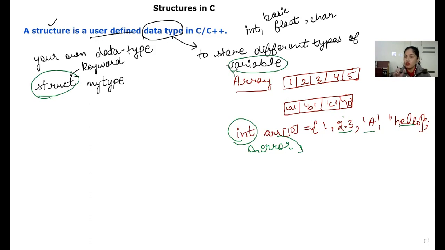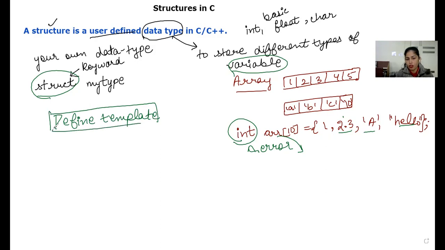So to create your user-defined data type, the first step is you're going to define a template for the data type, that is, how your data type will look like. Now, after you have designed your data type, the designing part is done. Now you can declare the variable of that type.